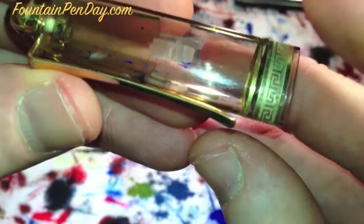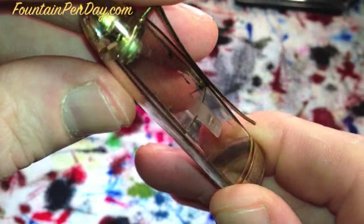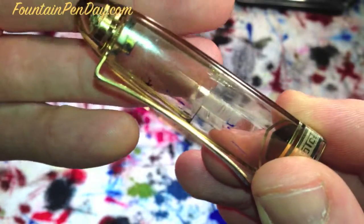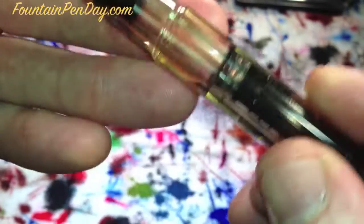So for the cap, that's it. Just wanted to get you up close with this so you could see the workmanship in it really nicely. I mean, beautifully finished, and again, it should be. These are not inexpensive pens.